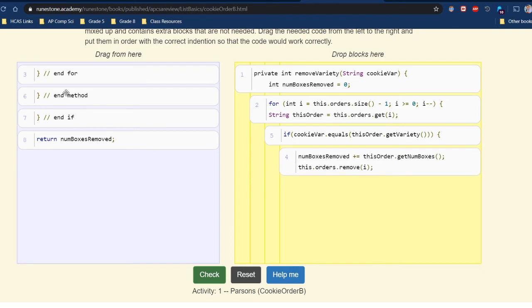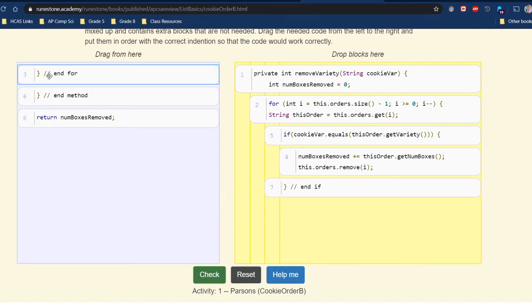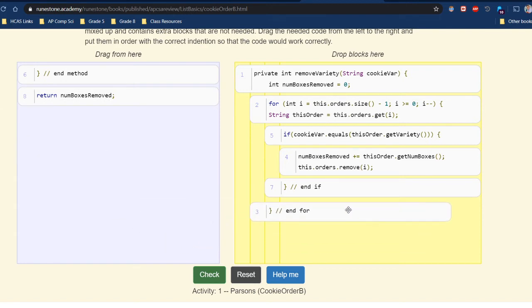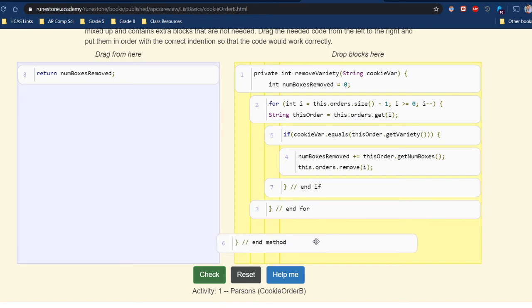Okay, so number box removed, and then we end if. And we end the for, and we end the method. Oh, not yet.